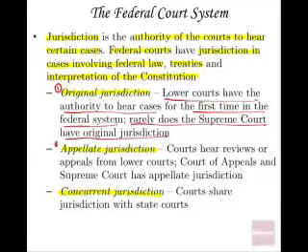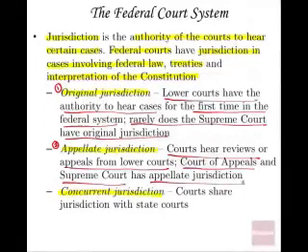Appellate jurisdiction, on the other hand, is when the courts hear reviews or appeals from the lower courts. Now again, the Court of Appeals, for obvious reasons, has appellate jurisdiction, so appeals. They're going to hear court cases when they get appealed from the district. And again, the Supreme Court also has appellate jurisdiction, and pretty much the vast majority of their cases are going to be heard on appeals.